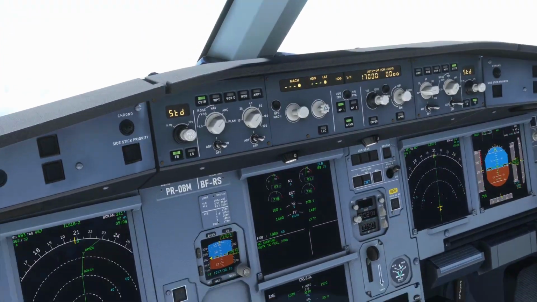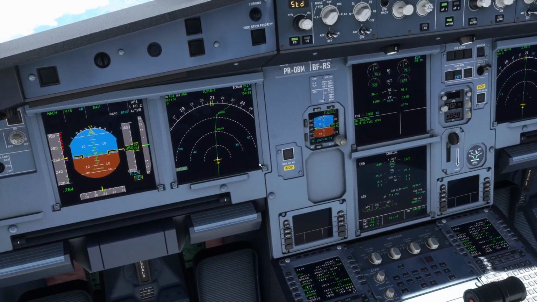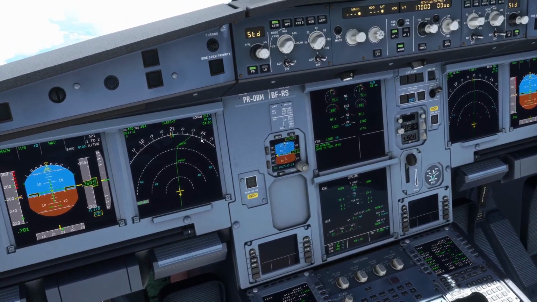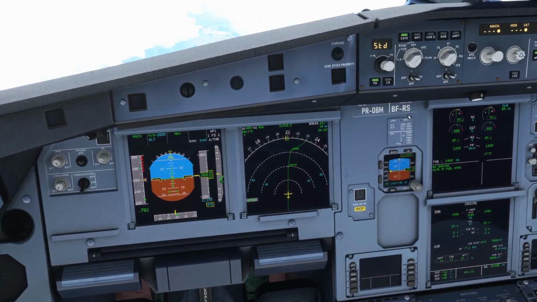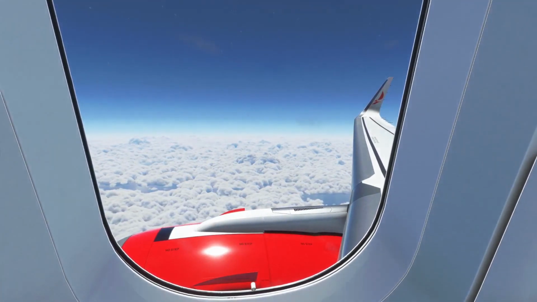So what I want to do, I want to stick vertical speed. Wait until 40, well 39 is where exactly, but we can start now. We're going to go down 2,000 feet per minute now. There we are. And the engines are starting to spool back.